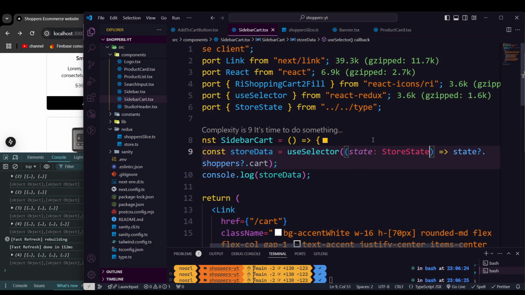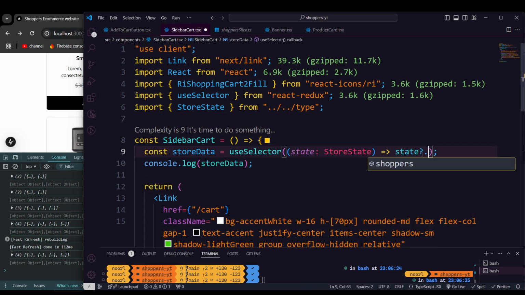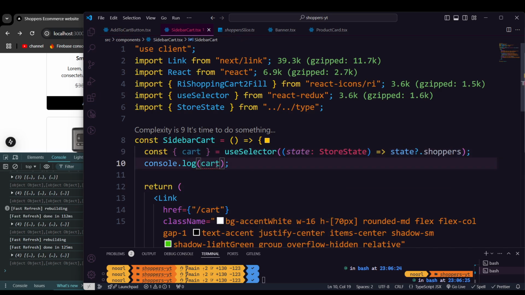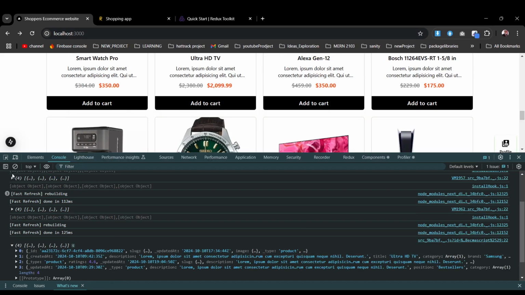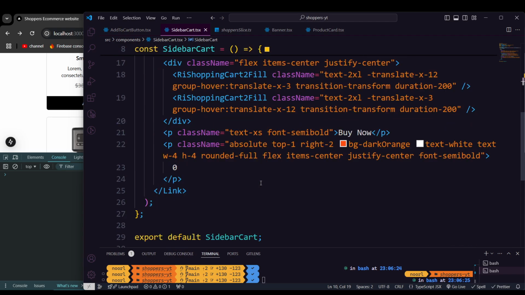Yes. And how is it going to help us? As you see, right now if I go and hover over store dot, as you see shoppers, then I'm going to have other properties. As it is an object, we can directly embed the cart over here. So if we just save and enter, we should be able to see the cart product. So now we can directly change our initial value over here.